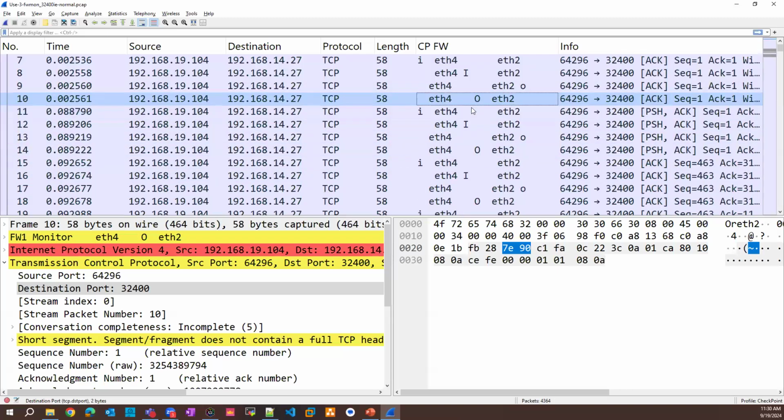So if you're only seeing, again, if you're only seeing eyes, like where's it, what's being dropped? Do you have a rule set up in place? Is there some implied rule somewhere that's not allowing it through? If you can't find it there, check your NAT stuff, things like that. Check your routing. There could be something there. And then if you really get deep into the weeds, you're going to do some kind of debugging on the kernel itself to find out what's being dropped and where it is being dropped. Whew. All right.